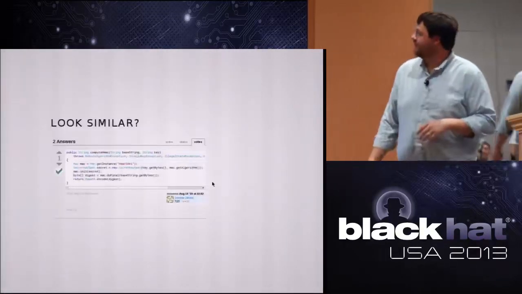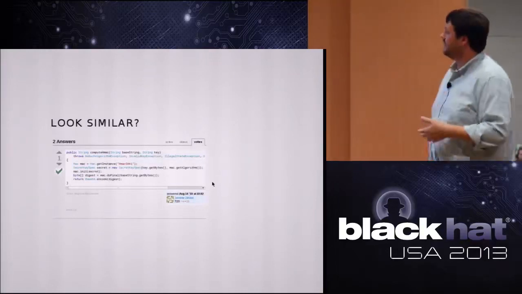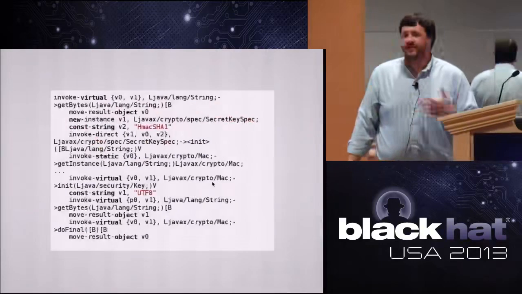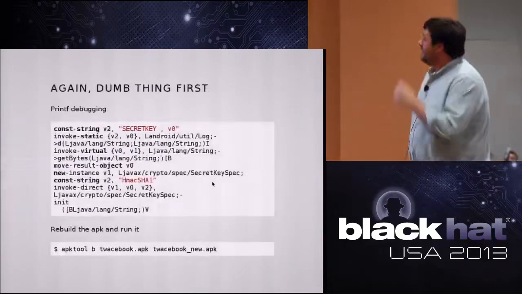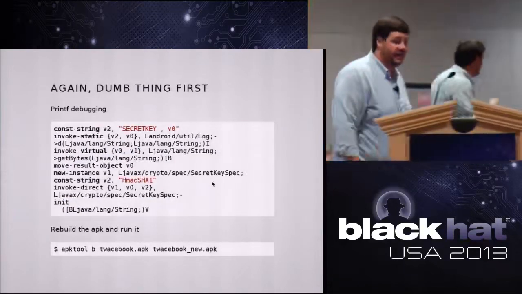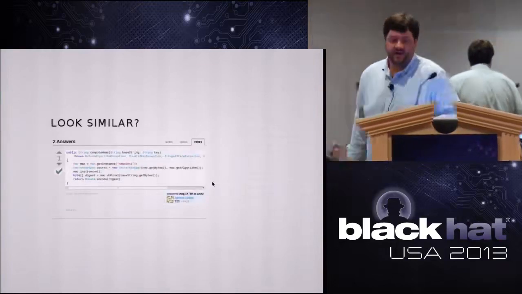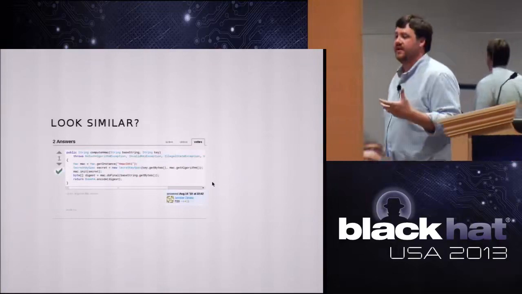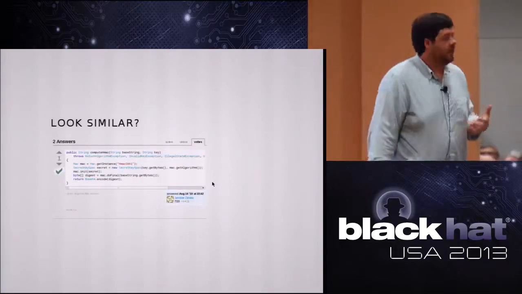But finding little snippets like that really gives you an understanding: this is what the Java code is, this is what the disassembled code is, and this is what the Smali is. And it'll let you iterate back and forth and really get that in your head well. So, again, looking at this, what we want to get is that key that's passed into the HMAC function. That's the OAuth key that's being used to sign stuff, to do that HMAC SHA-1, okay?